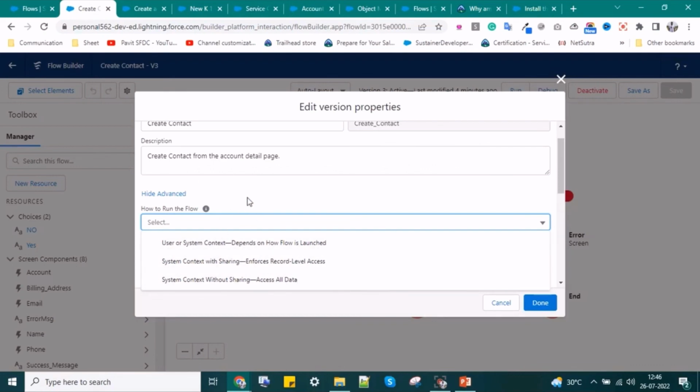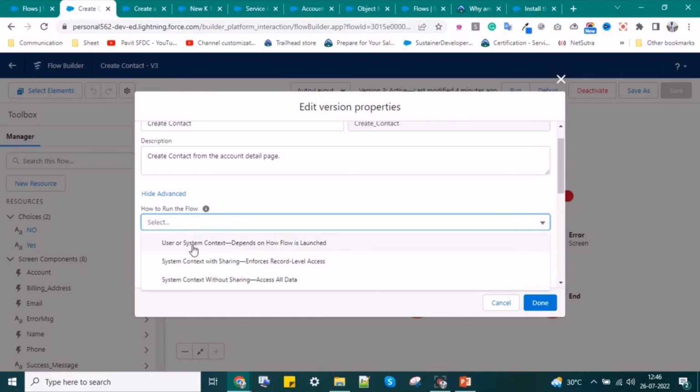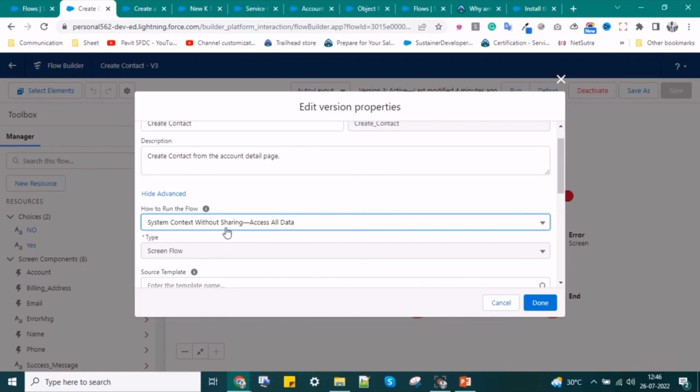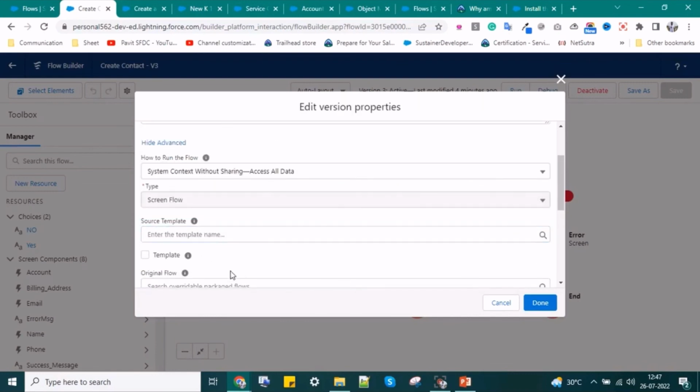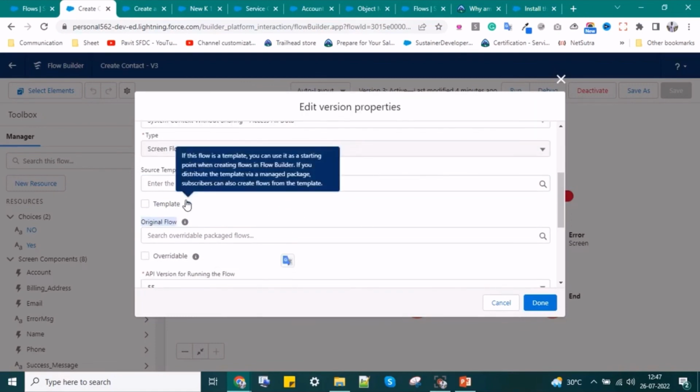Like if you have used any lookup field, and some user does not have access to that field, they cannot use that flow without any access, so you can run that screen flow in the without sharing, access all data mode, and that flow will be accessible for all users with no permission also. So with that, how to run the flow, you can override the access limitations with the screen flow.